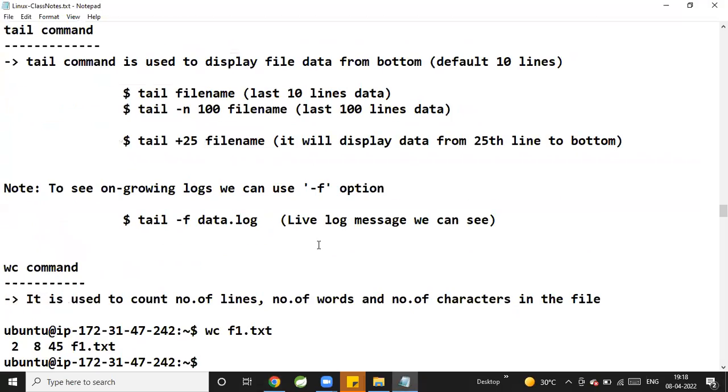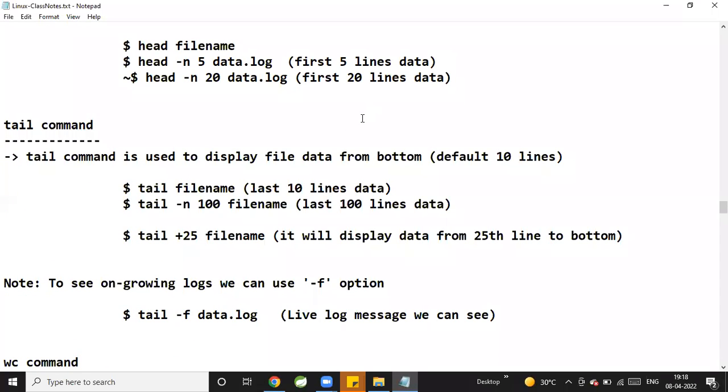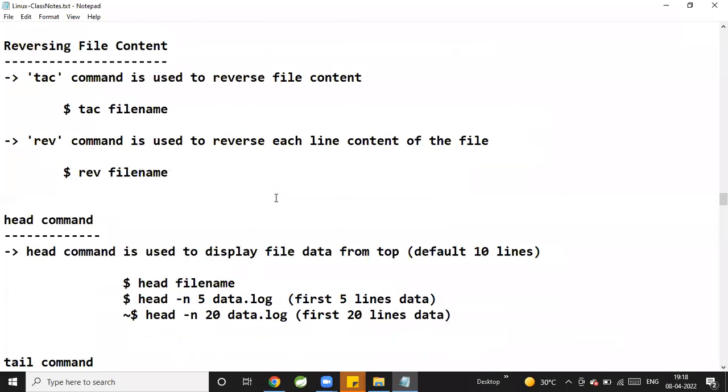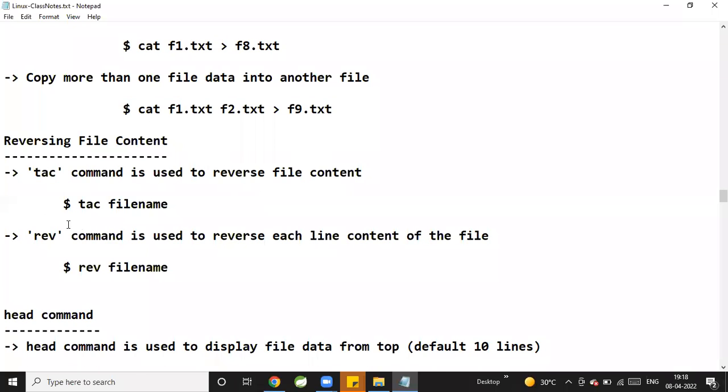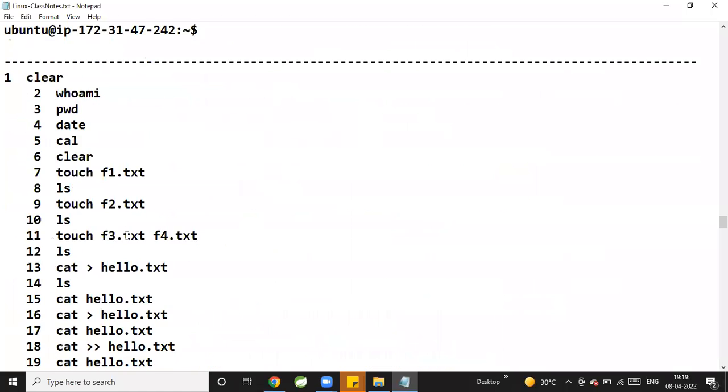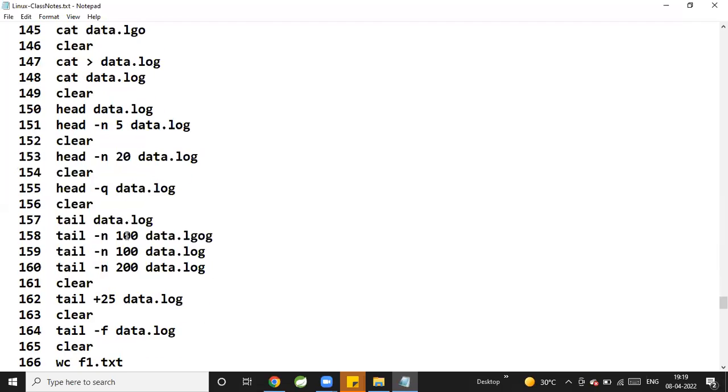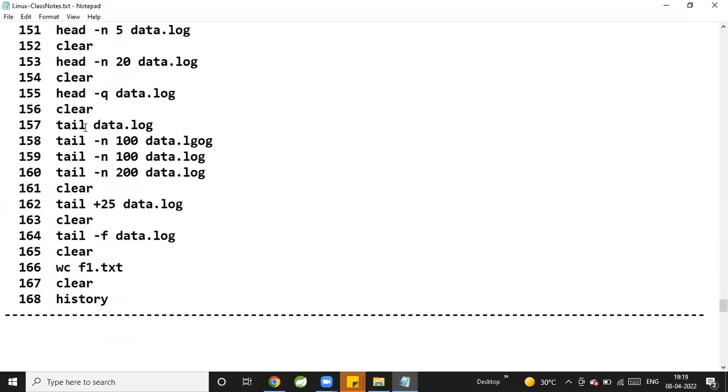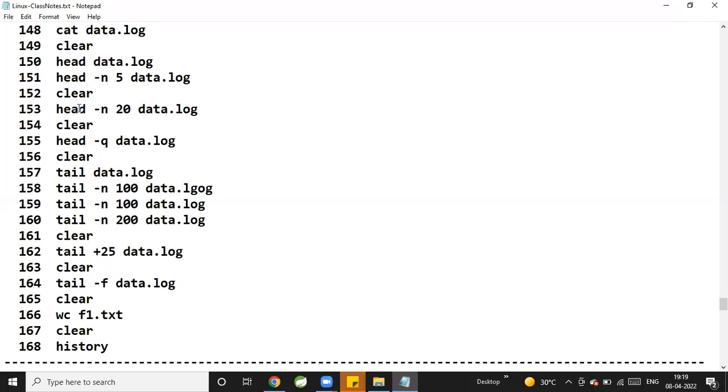In the last session, we discussed several Linux commands like the cat command, tac command, rev command, head command, tail command and all. What is the purpose of head command and tail command? Head command will give the first 10 lines of the file. If you want to read the first 10 lines of the file, then go for head command. Can we read a fixed number of lines by using head command? Yes, we can read it. What is the purpose of tail command?